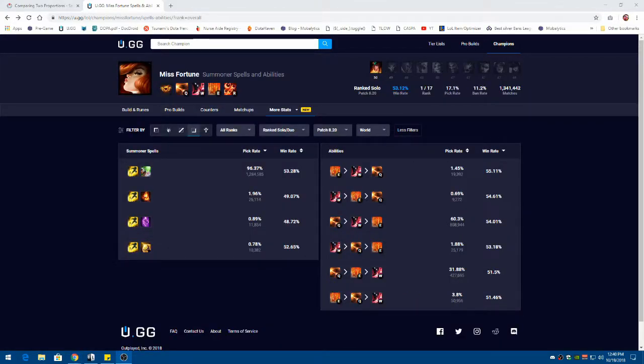While there are many summoner spells that people choose, the other options are not statistically significant in terms of their difference in win rate, so I recommend just picking the usual heal and flash.